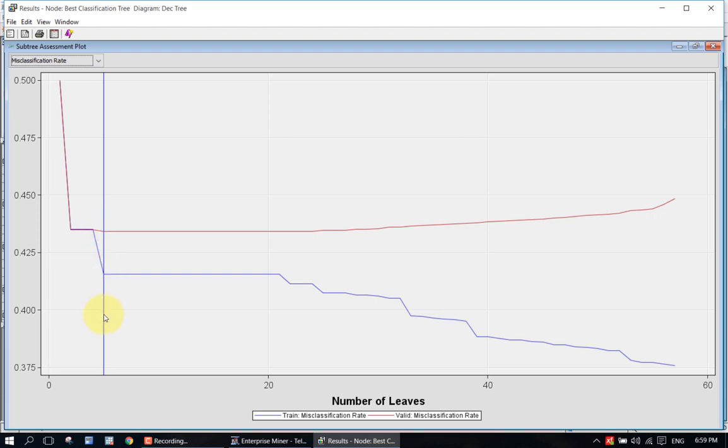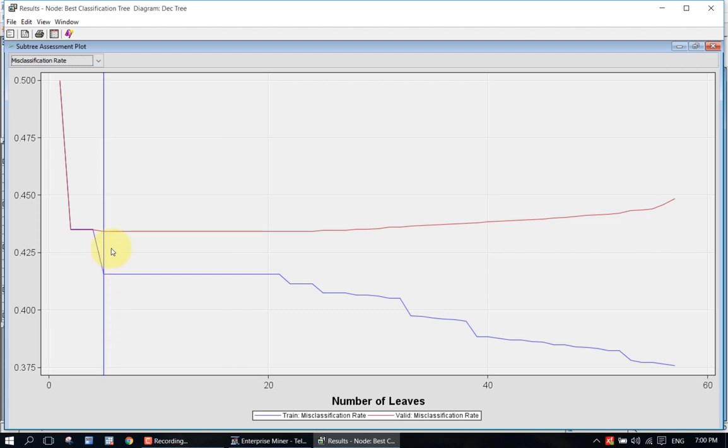And a line is indicated where the final optimal tree is chosen by the model automatically, and you can hover over to see how many leaves are in the final tree. I noticed that when you scroll across these number of leaves, the vertical line indicates that that's the same model, but performance is different on the two partitions. That makes sense, right? So this vertical line is indicating the same model.